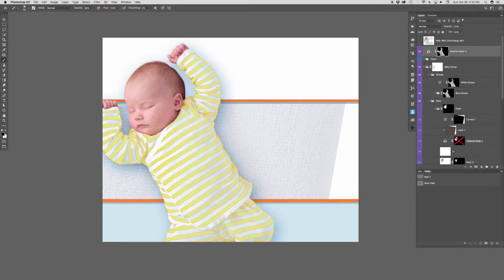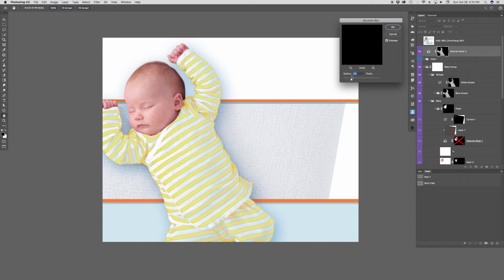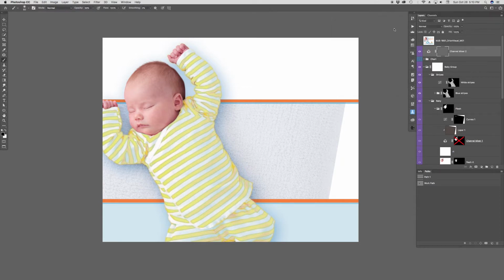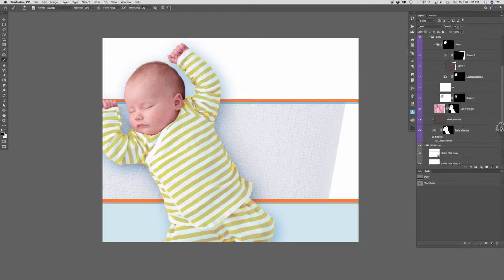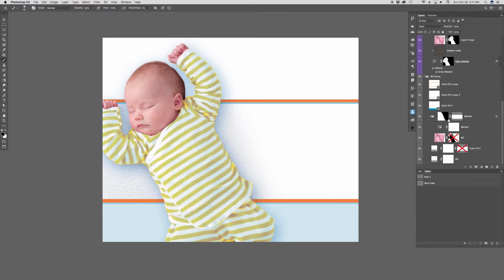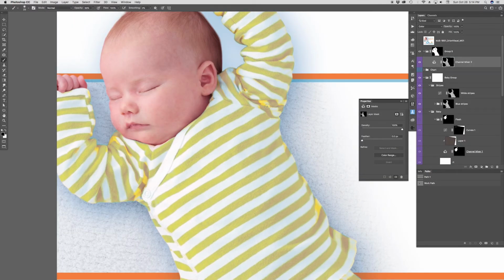Sometimes you see your mask isn't quite right. You want to perhaps blur it a little bit just to finesse the edges. Change the mode to color. Turn on your masks. And sometimes you'll find you have to select your mask and work on it a little bit more. It's great when you can get it in one shot, but it doesn't happen often enough.